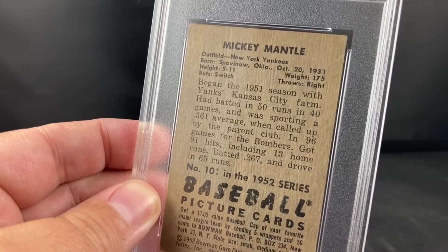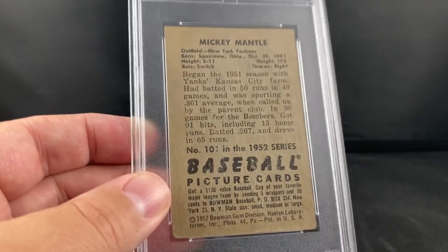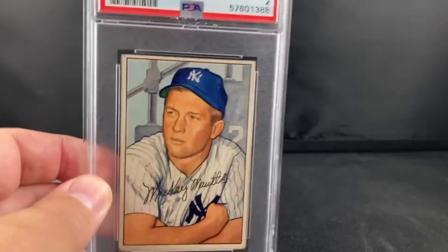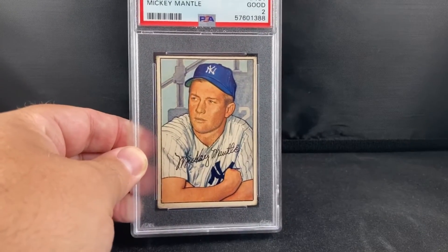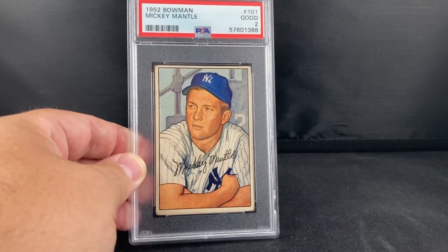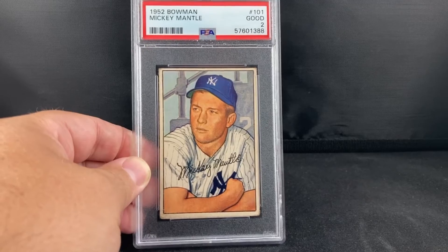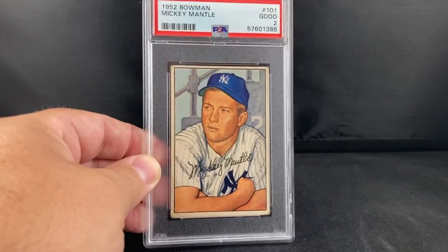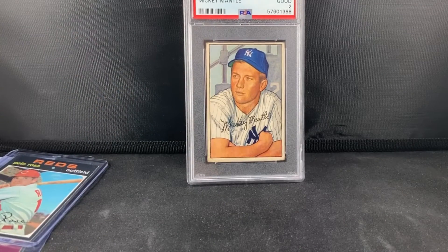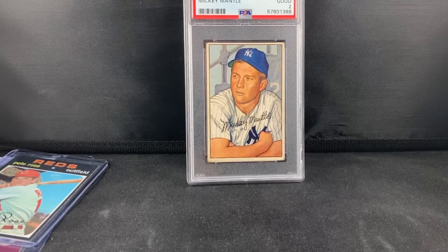On the back of the card there's no paper loss and no staining — it just looks amazing. There's a tiny wrinkle visible in the top right corner on the back, but overall this card is just incredible. I felt like it was a good trade. There's upside to vintage, especially Mantle — the rookies continue to climb and set records, so I feel like even the second-year card will keep going up. This is probably the best Mantle I've ever put in my collection. I've never really focused on him, but it was at the show and it seemed like a great opportunity.